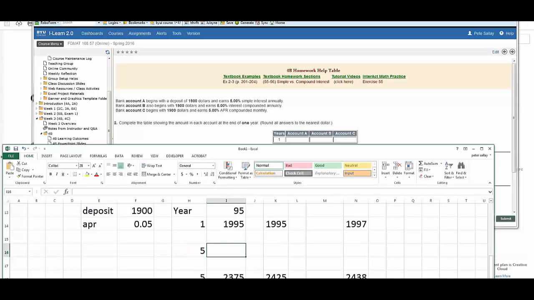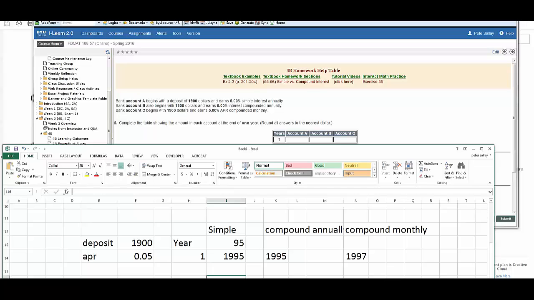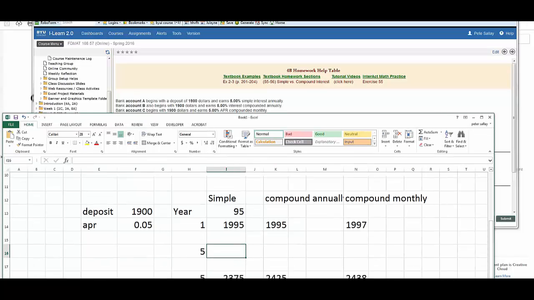So 5 years later. In 5 years, I have the initial deposit plus 5 times that simple interest, and so I would expect that to be my amount for the first 5 years.